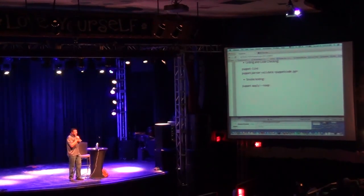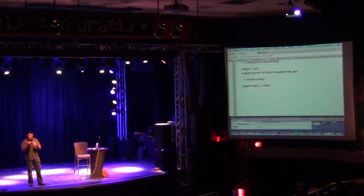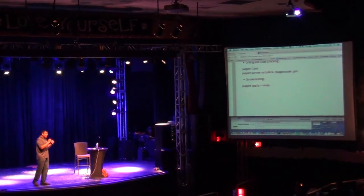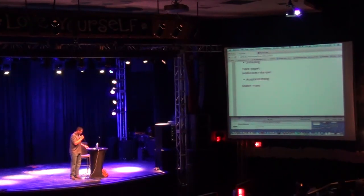If I offer you another piece of advice, validate your code before you push it, because I tend to be working very hard on something, and then all you want to do is get it into production, get it checked in, have it looked at by somebody, and when you go to test it, it fails. And if you were just to do a Puppet parser validate, nine times out of 10, you'll find it, and you were able to not go through the headache.